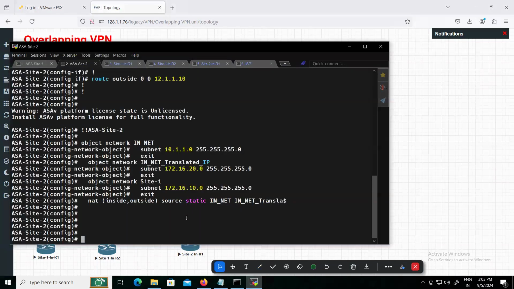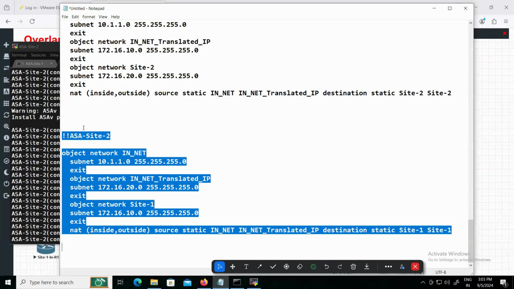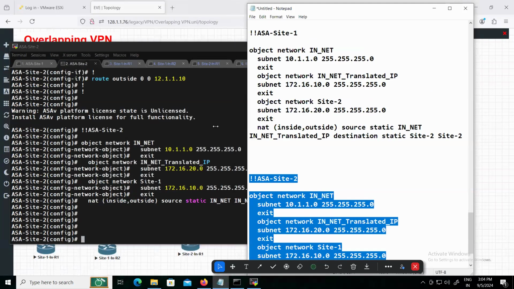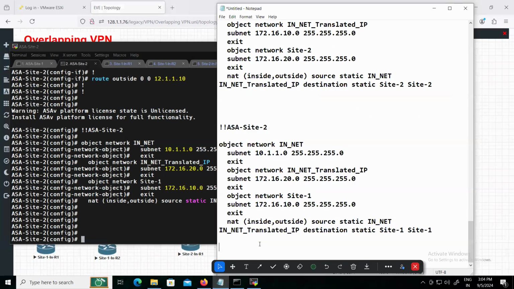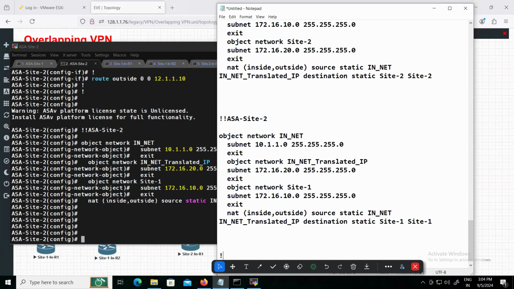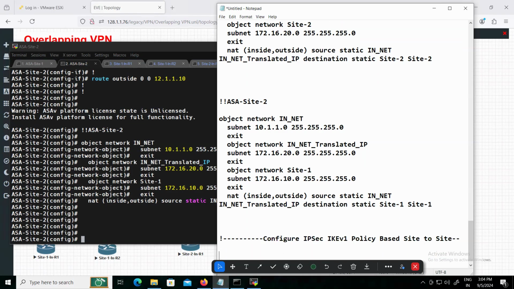Now, the next thing we need to configure is IPsec as usual. So let's go and configure IPsec, IKEv1, policy based, site to site.